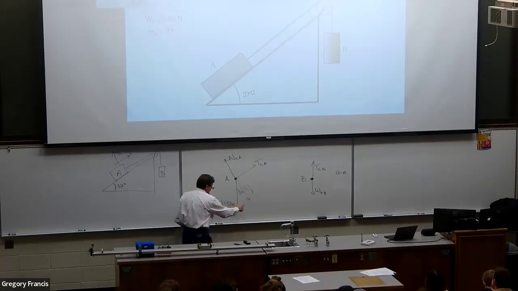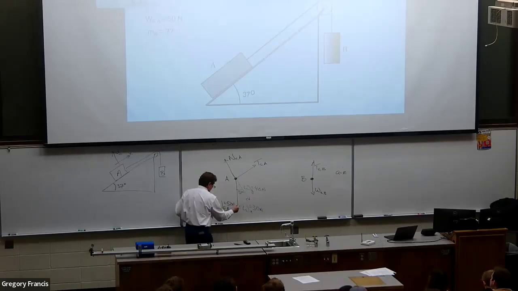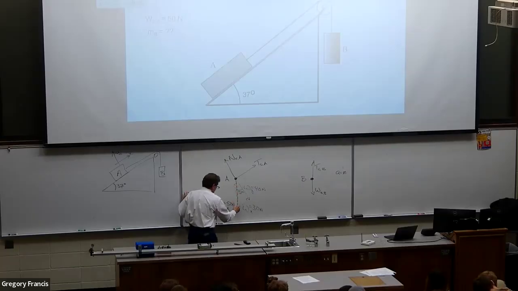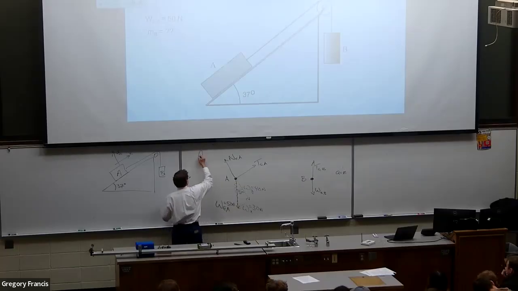Now, this is a 3, 4, 5 triangle. Okay? And so this is going to be 3 times 10. This is going to be 4 times 10. And this is 5 times 10. 3, 4, 5. Now, once you've broken the weight into its components, you throw away the original and use the parts. Well, again, this is going at constant velocity, 0 acceleration.